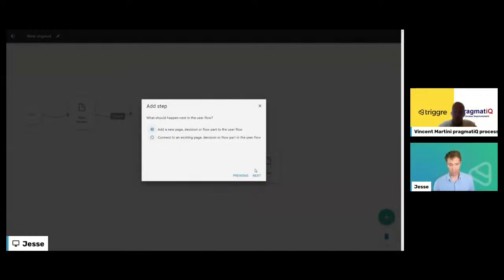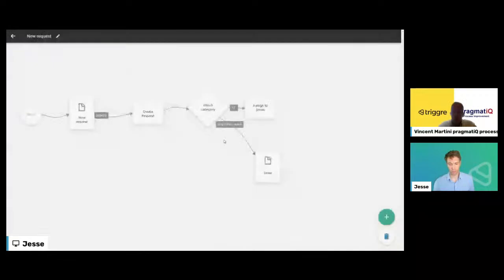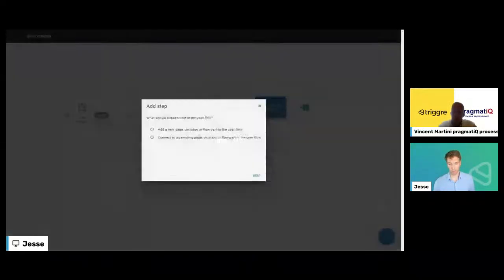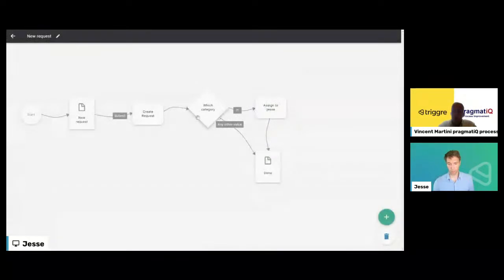So we'll add a new flow part here, and we'll say assign to Jesse. Same thing, input as a request. Just create a request. There we go. And then after that, we connect it to the page. So in this case, if something is in the category IT, it will be assigned to me.